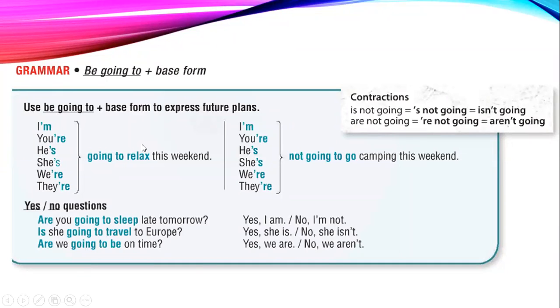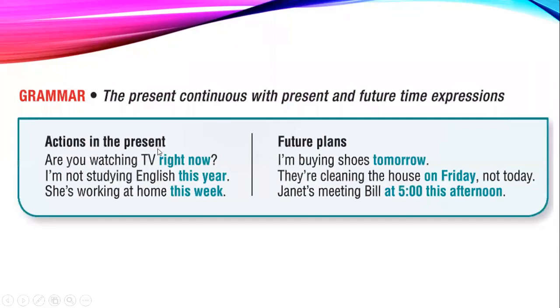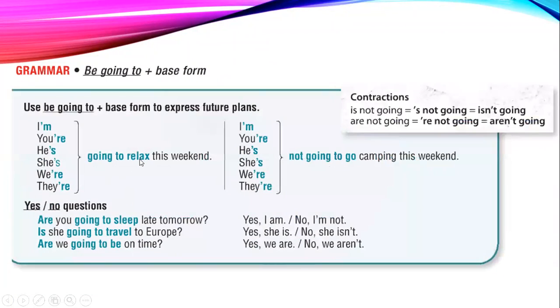Ajá. José Magaña, please. ¿Cuál es el verbo en esta oración? I am going to relax this weekend. ¿Cuál es el verbo? To relax. Relax, exactly. Relax, right? So, listen, I'm not saying I am going to relaxing. Incorrect, right? I am going to relax. Ahí está la diferencia. Que en el presente continuo, veamos por aquí. En el presente continuo, el verbo principal es el que lleva ING. Watching, studying, working. Pero en el be going to, el verbo no lleva ING. El que lleva ING es el auxiliar en este caso, o el modal, right?